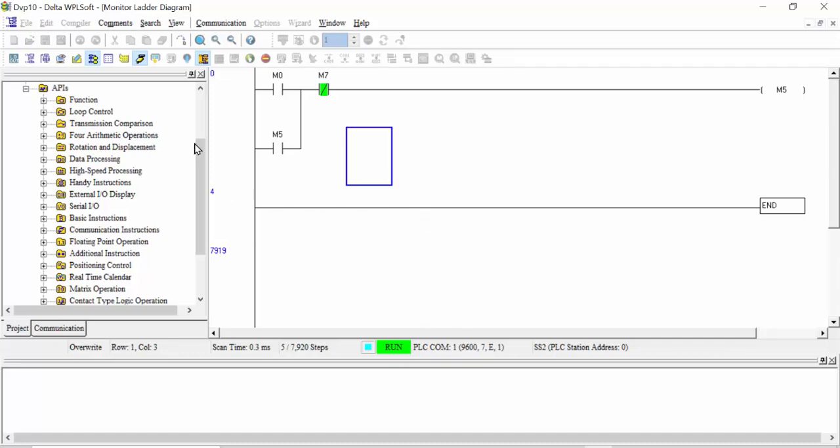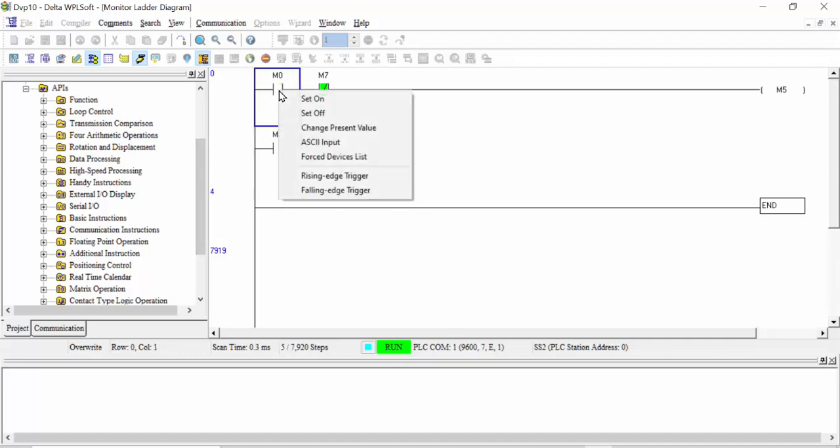Now we will click M0 and turn it on once, and your M5 will hold. If I release this button, for example X0 or X2, whichever button we are using in the hardware, for example when we click set off, your M5 will not stop, because it is now latched.